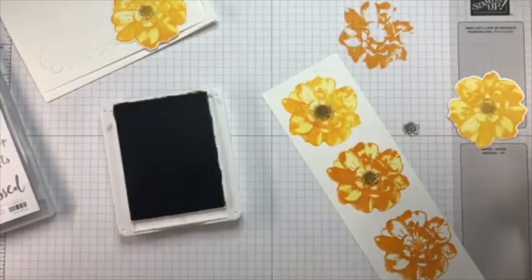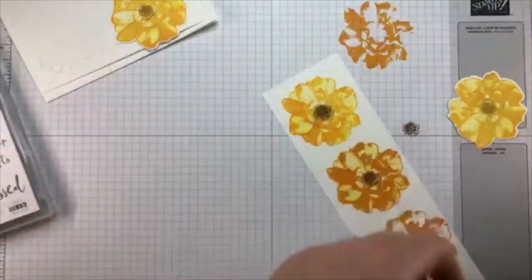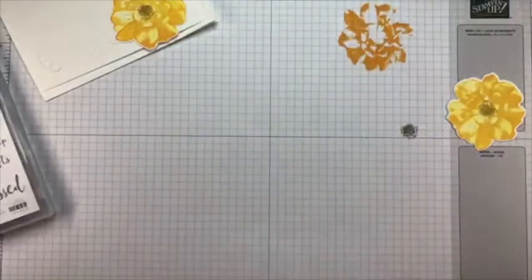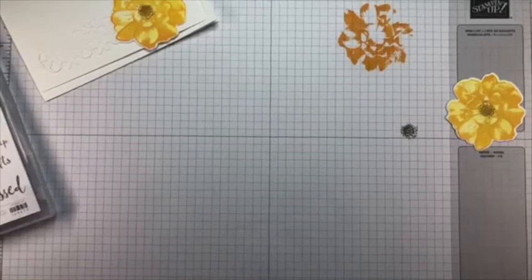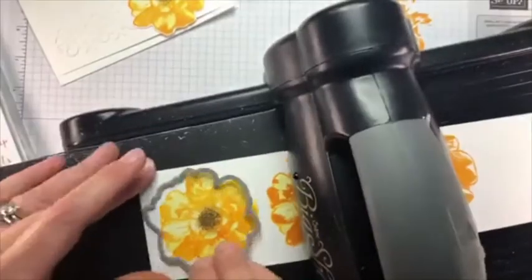That just almost smudges it a little bit. So there's the middle. I will very quickly die cut that. It's right next to me here.